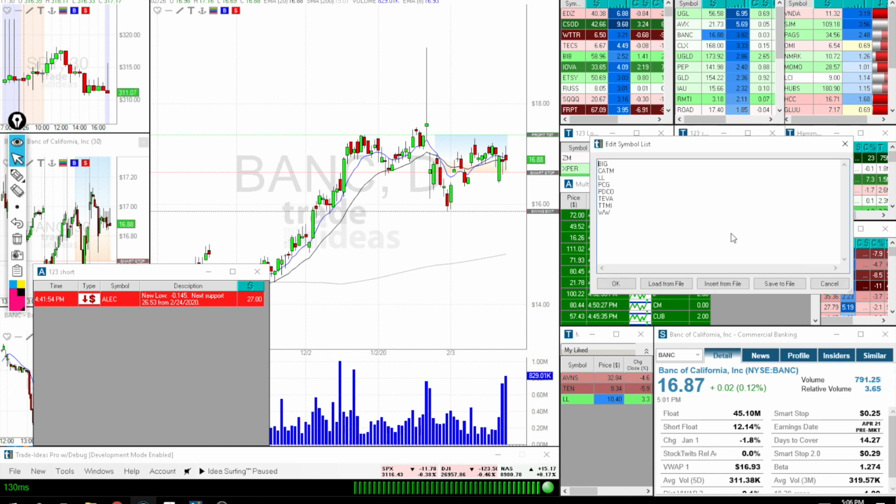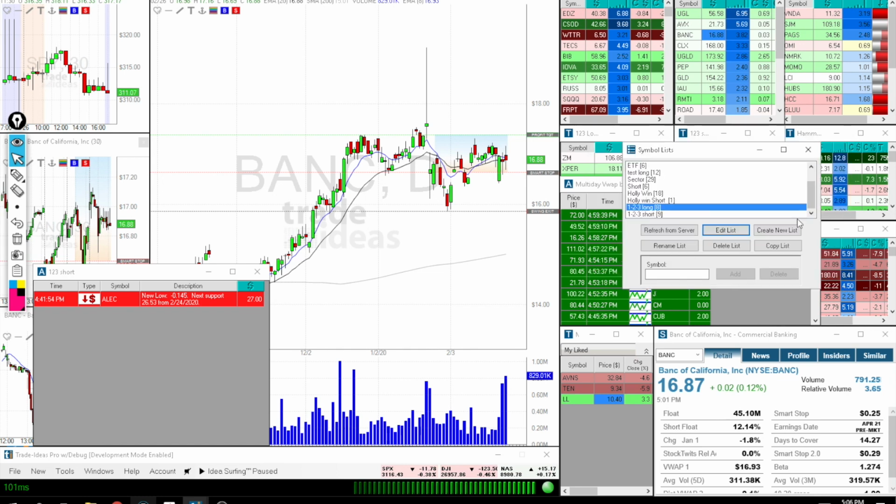And when you edit the list, you see all the stocks you have here. So I will clear all of these out and then scan tonight. The market just closed 6 minutes ago, so I'll start my scanning and I'll go through and pick out anything that's very interesting long and anything that's very interesting short.